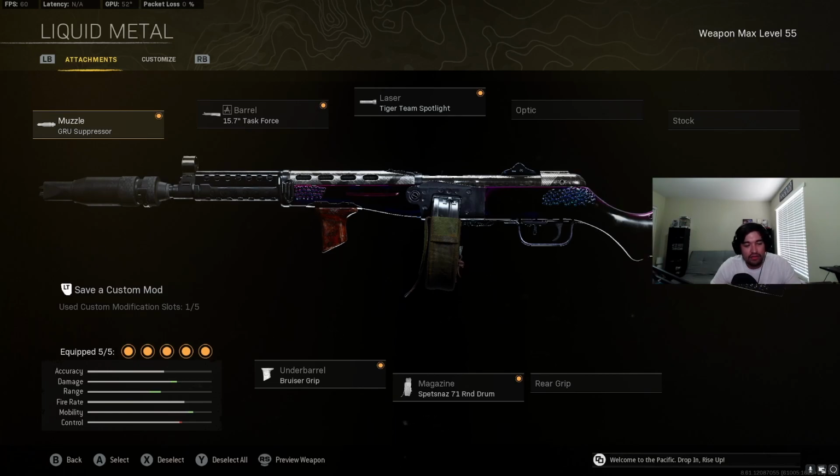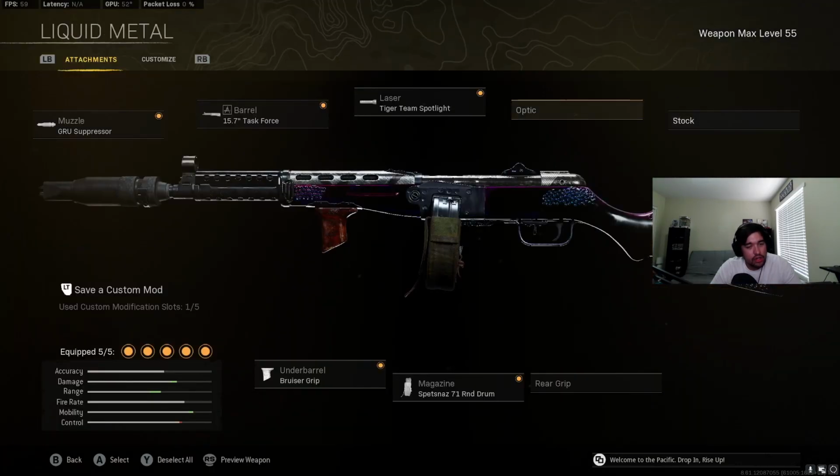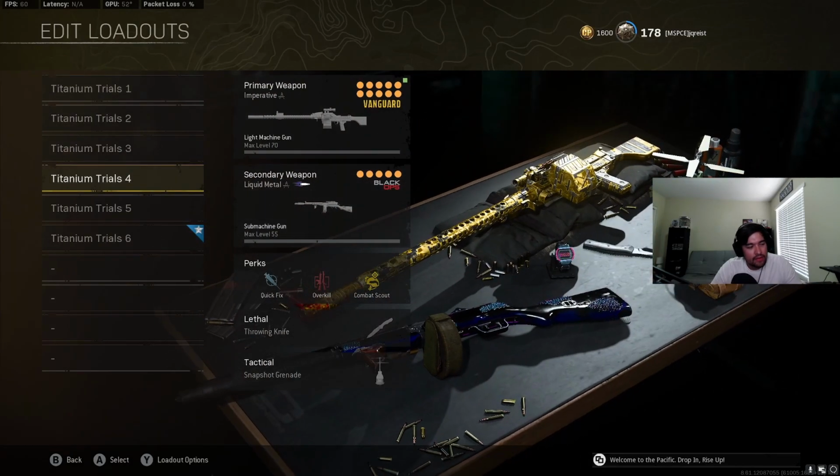Normally, I have the 55 on there, but because this is Titanium Trials, I have the 71 round drum. As usual, if you would like, drop the Tiger Team Spotlight if you need to drop an attachment and go the PKM stock or the Raider stock or the optic. I know some people don't like the iron sights on the PPSH for whatever reason.